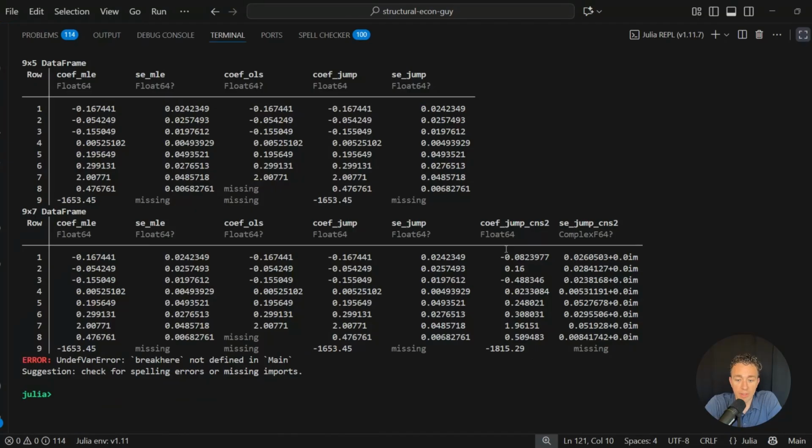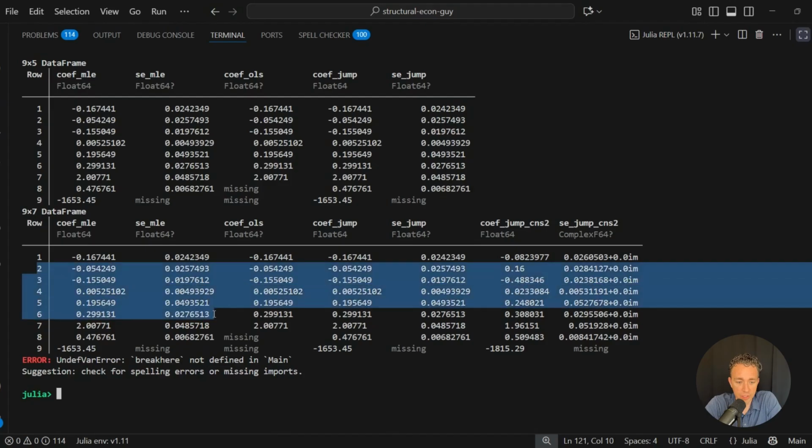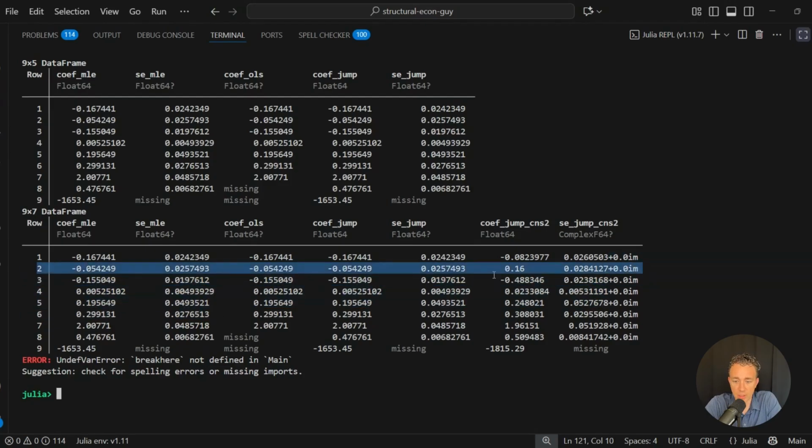We're getting very similar results as before. We took this second coefficient and we're setting it equal to 0.16. That's going to cause the other coefficients to adjust accordingly to match that constraint. And we also imposed another constraint on beta 3 and beta 4. And one thing you'll notice with the standard errors is that they're complex numbers.